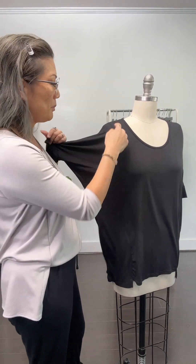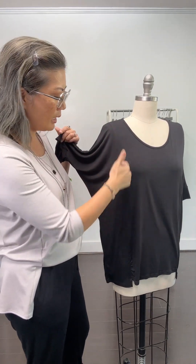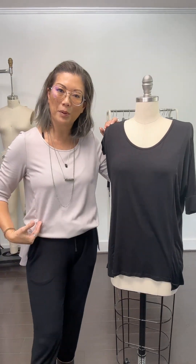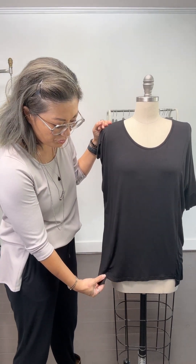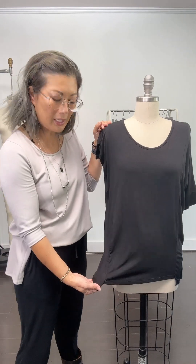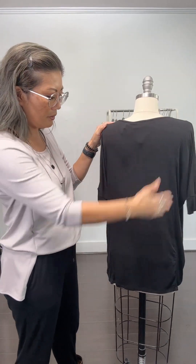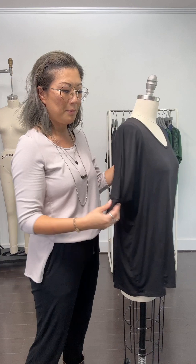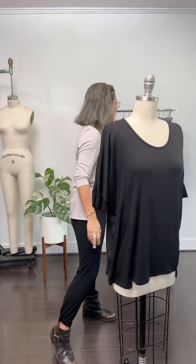That's because the fabric we use has really great drape. Misa also has this interesting seam, similar to the Rhea, that cuts your body in a flattering way. I like to push my side seams forward — that's a little secret gift from me to you — because it helps shape the body and cuts it off in really nice ways. She's also got a great hem detail, a nice cut in the back, a three-quarter sleeve, and a slightly wider cuff.